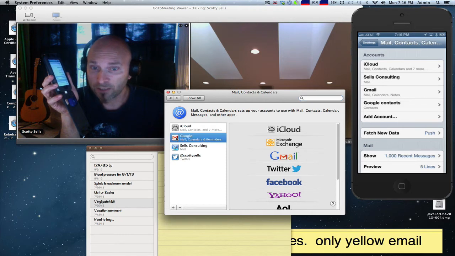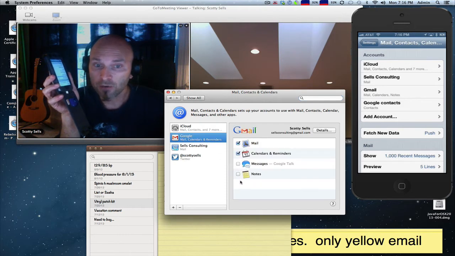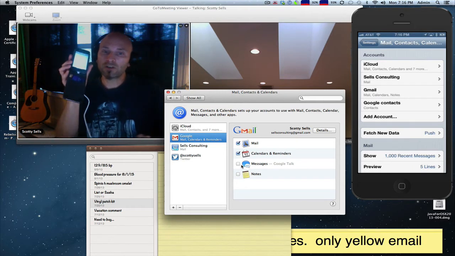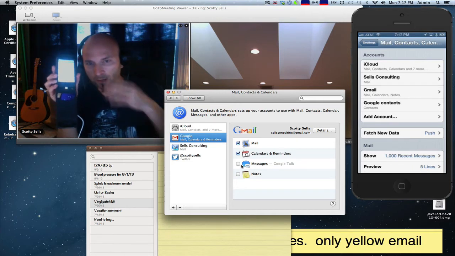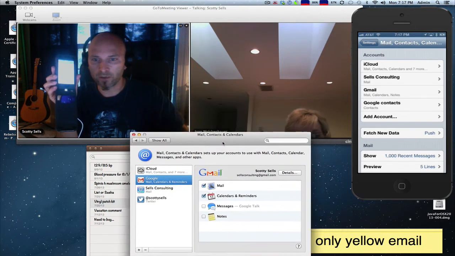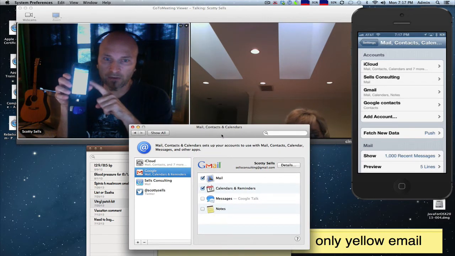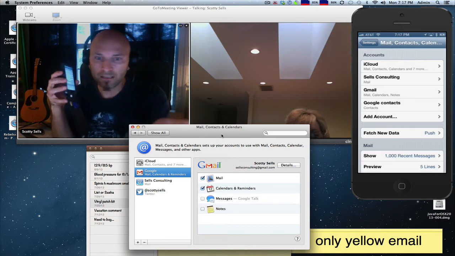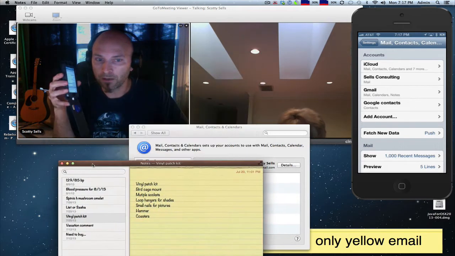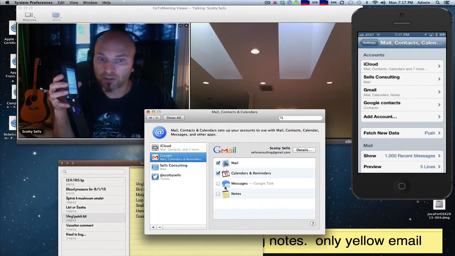If I look at my Gmail account right here, notes are off over here. So if I save a note into my Gmail account on my phone, and I know I'm probably beating a dead horse and reiterating what I've already said, that note is not going to show up in my notes area of my computer because I don't have notes turned on in Gmail.